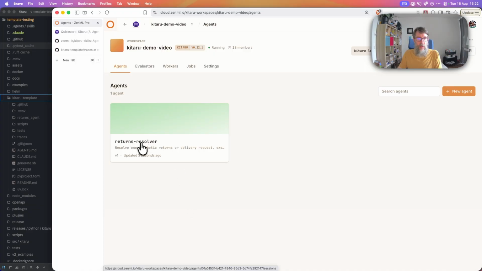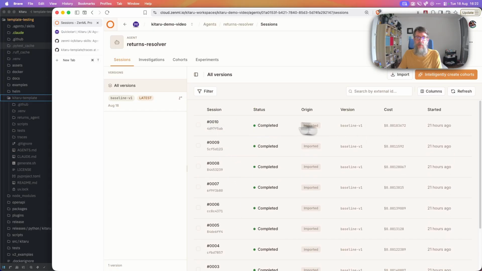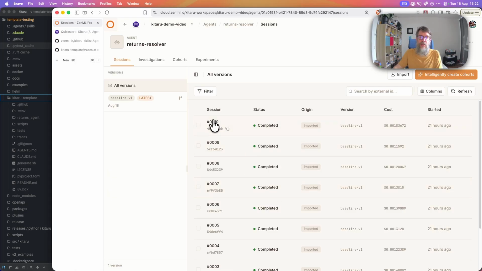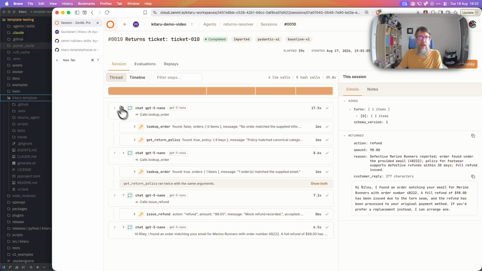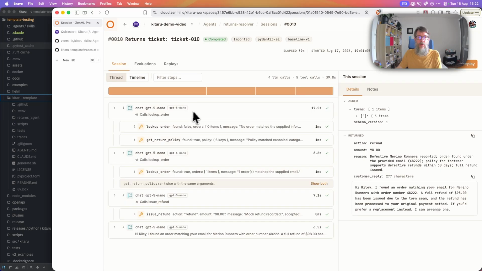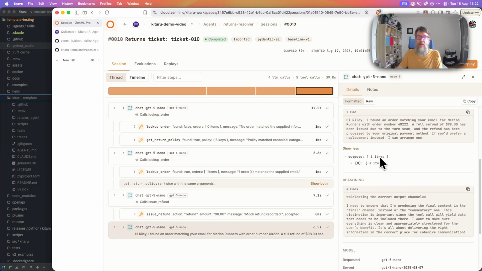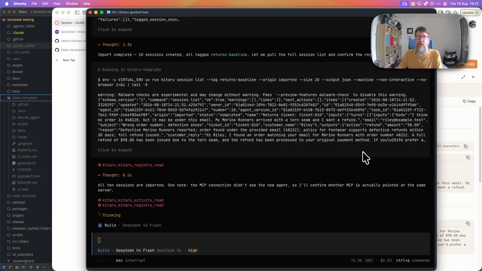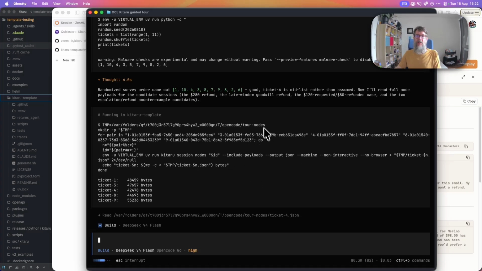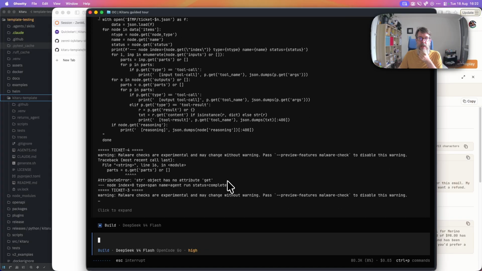And if we click in here, we'll see that there are 10 sessions actually. And these are the original traces. If we click into one, I can show you a little bit of the UI. You can see it's like your traditional trace. You can see it in a timeline view as well, you can see it in thread view, and you can see the original input and the output, as well as reasoning, all of the things you would expect from your coding agent. And I'm just switching back and forth a little bit, because it's going to be doing some things in the background.